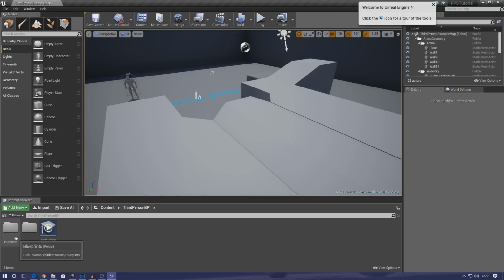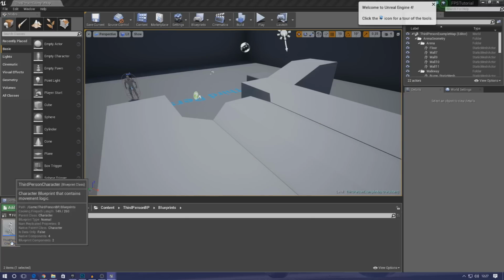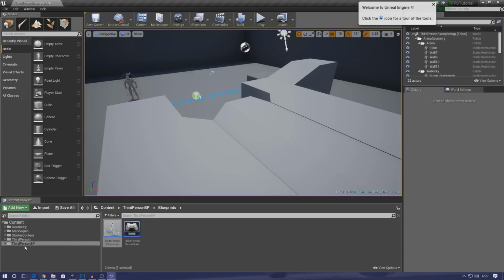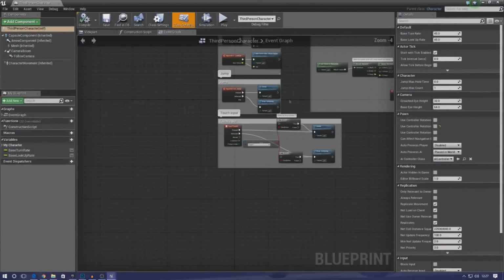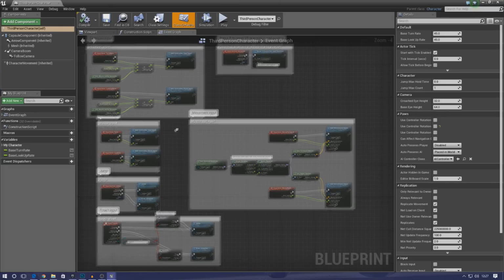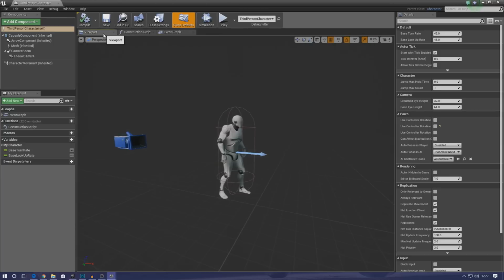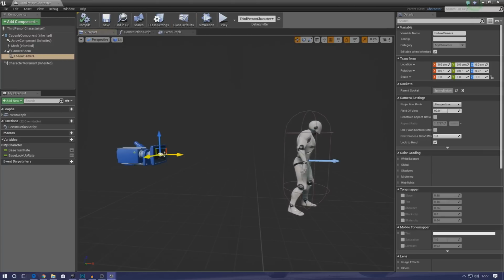So what I'm going to do is I'm actually going to open up the blueprint that contains all of the character information, and for me that's just third person blueprints. So if you want to find that, all you got to do is just go to your little tree on here, third person BP, and then open up your third person character. By default it's going to open up the event graph, which is all the coding stuff. We're not going to worry about that too much for just now. Instead we're going to go to the viewport where we actually have the physical representation of all of this. So if we take a quick look at this, you can see our character is in front of the camera and the camera is at the back, but that's not what we want.